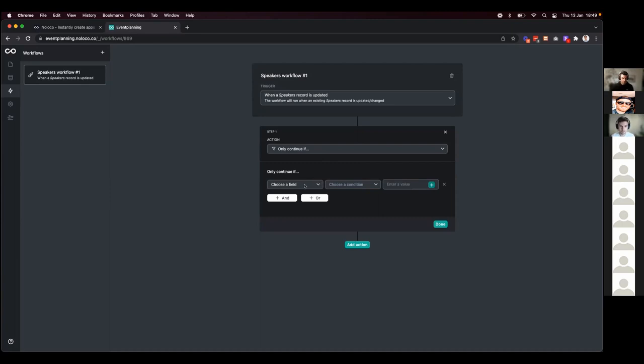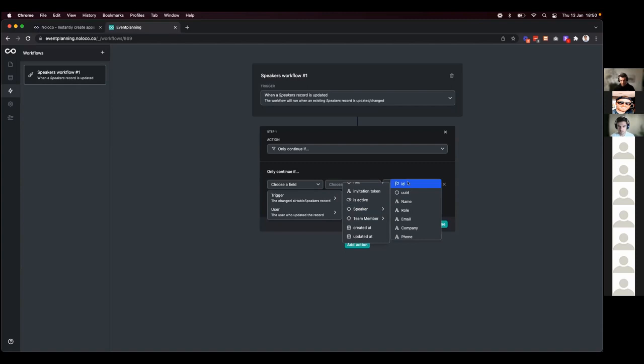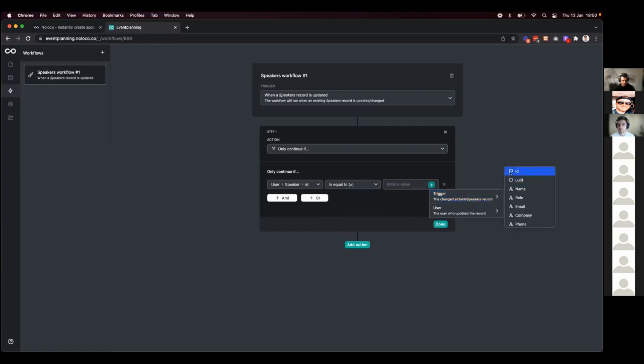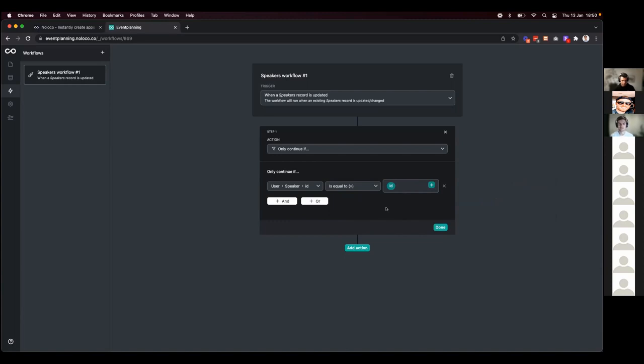So what I'm going to do here is only continue if the user who updated the record, I'm going to click on that option, and I'm going to go to their speaker ID, and I'm going to say is equal to, and then I'm going to say the trigger, which is the changed speaker's record, matches the same ID. In other words, this workflow will only be triggered if Russell comes in, for example, and updates their specific record. So I'm going to click done here.